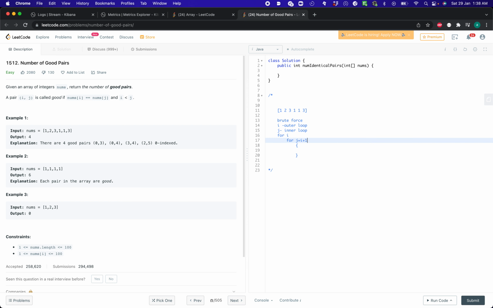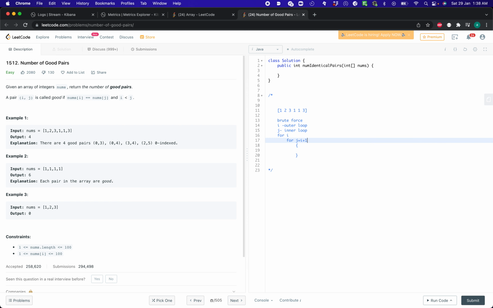Although we are capturing every single pair, we are not checking the reverse pair, I mean we are not checking a pair twice. How could a pair be checked twice?